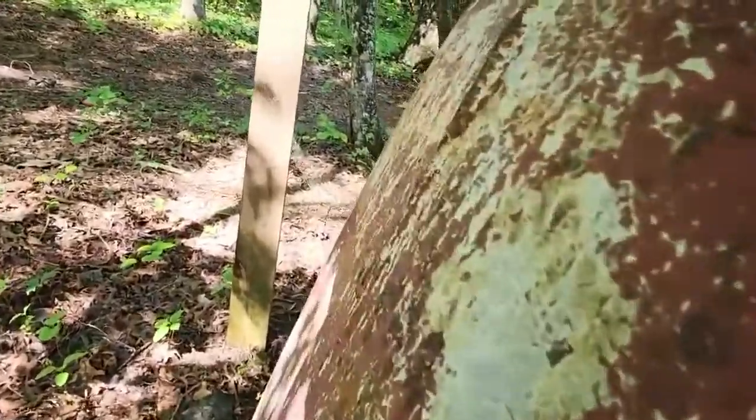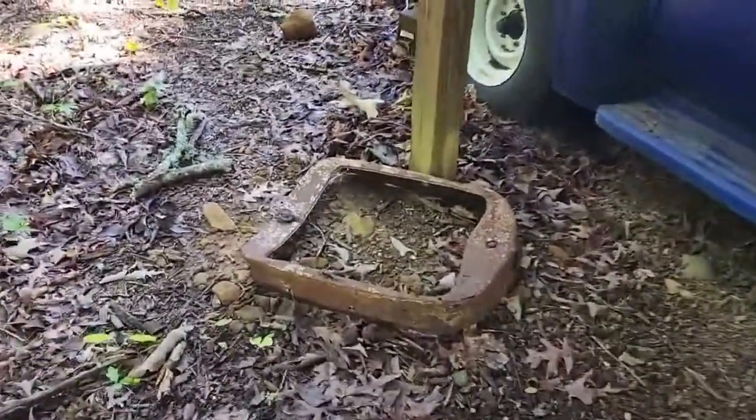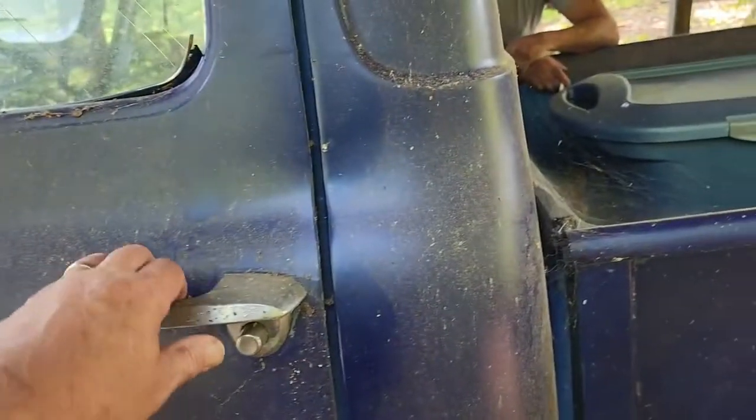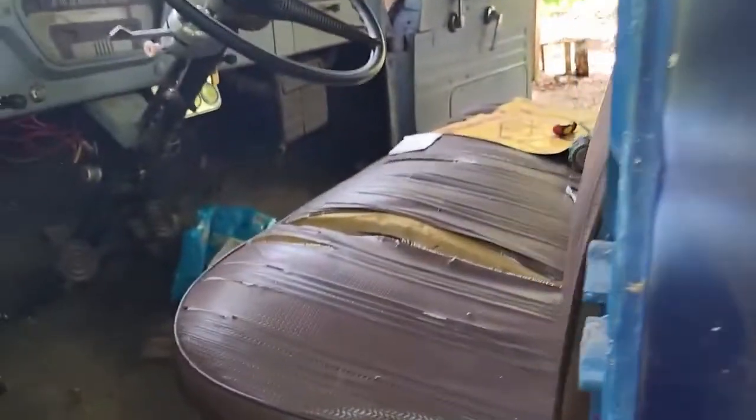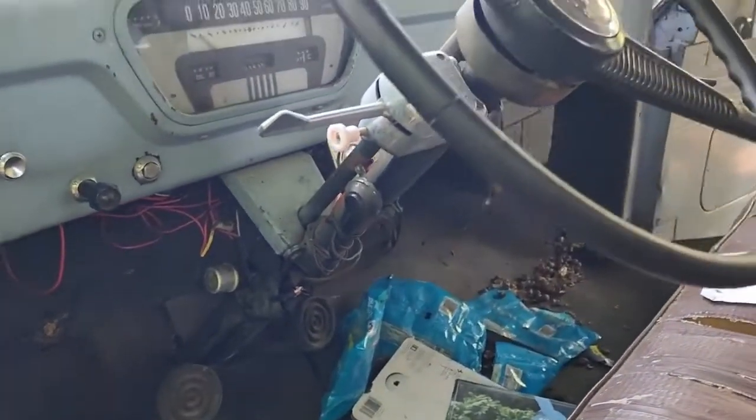And that would be a hood for a Dodge Charger. There's a bumper for an A model and rats look like they've had a time in here.